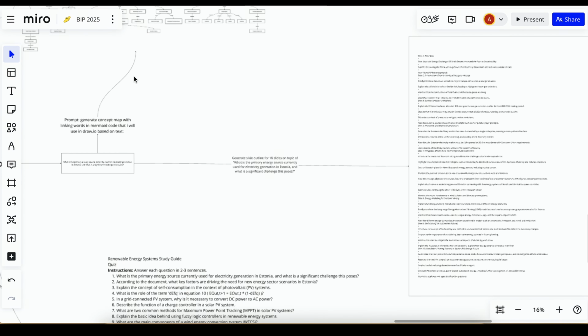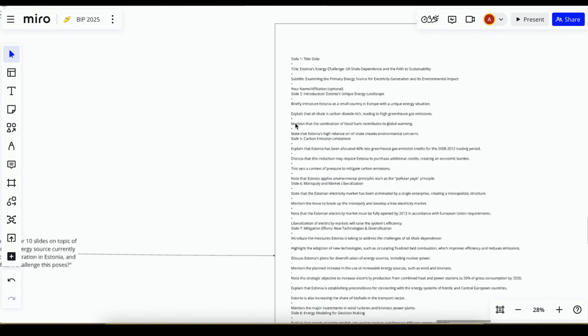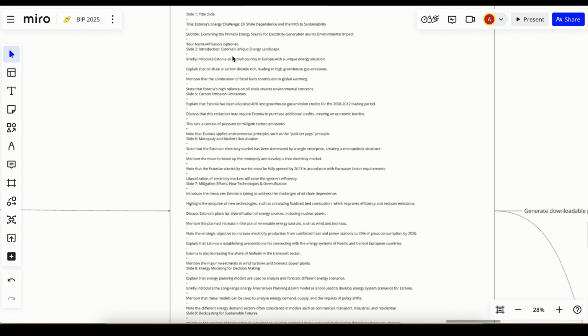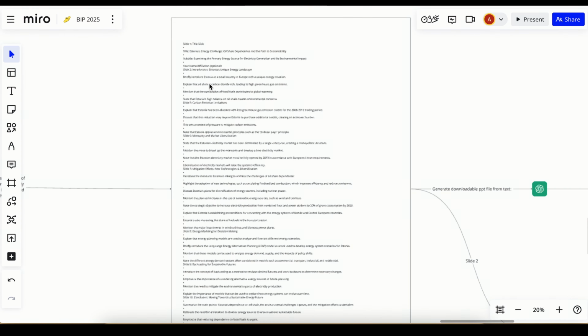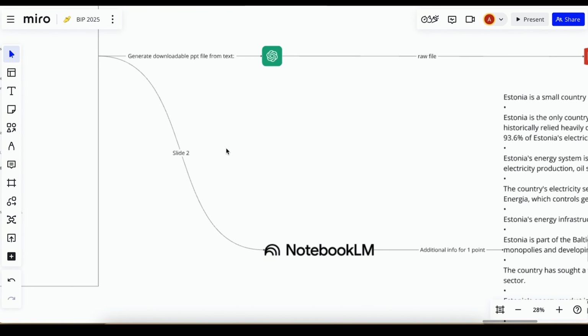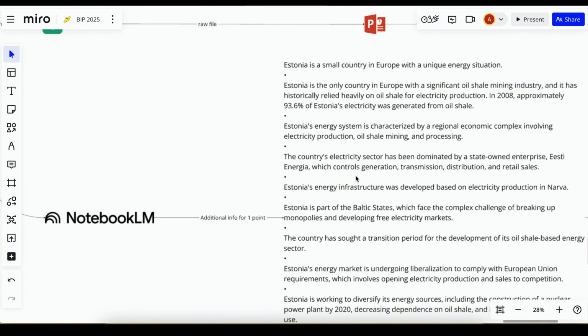Again, basically we took all the information and generated generic 10 slides. As you see here, they are just bullet points. To expand on those bullet points, we just took again information from these generic bullet points and fed it to the Google LM. In Google LM we got more specific information that is more specific to our needs.